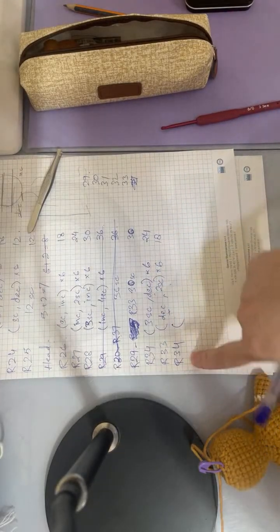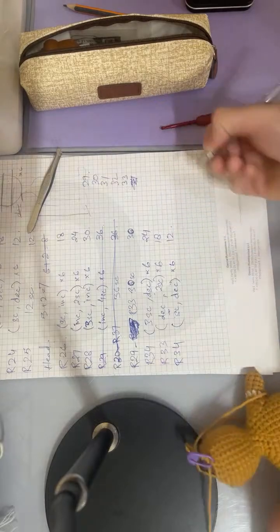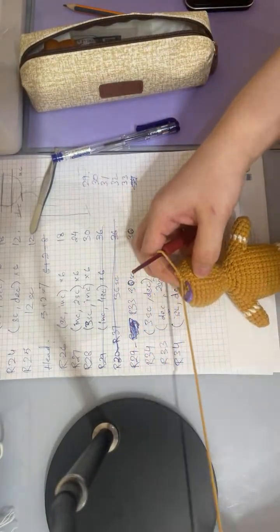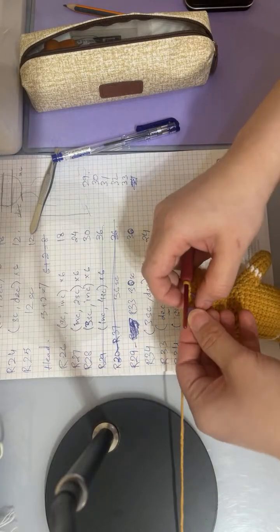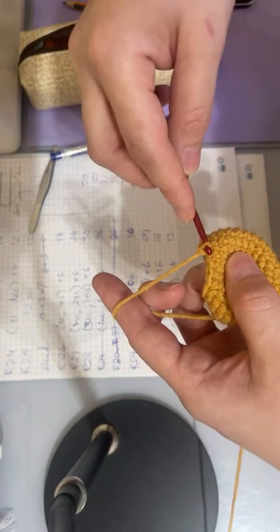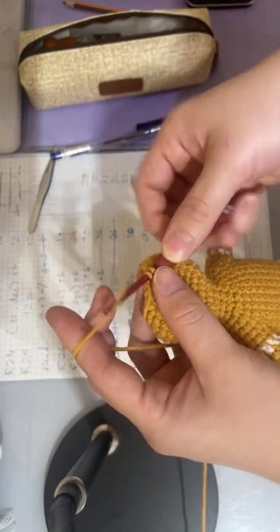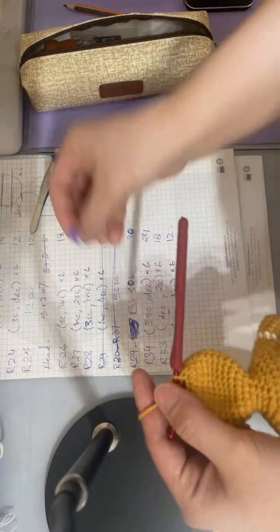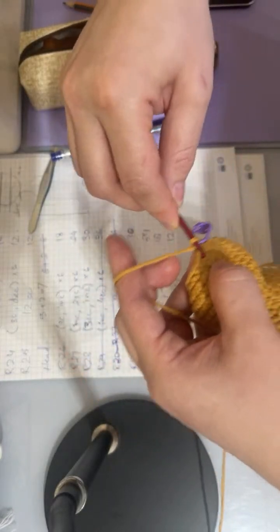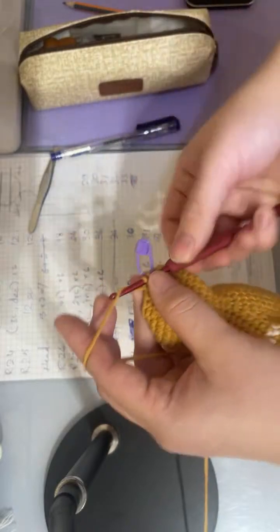Okay, now I'm going to round 34, which will be one single crochet and one decrease. I want a little bit of confidence to use the eyes. I don't know why, but whenever I try a new thing, I feel like maybe I'll destroy my work because of that. I was looking at the eye and thinking, okay, it will create a very big hole in my project, and if I don't put it in the right place, my project will be ruined. So this time I'll embroider the eyes.